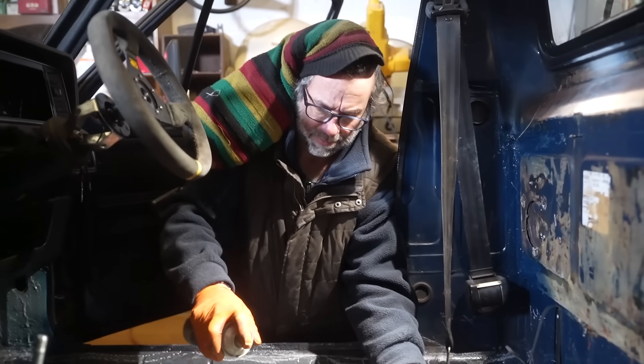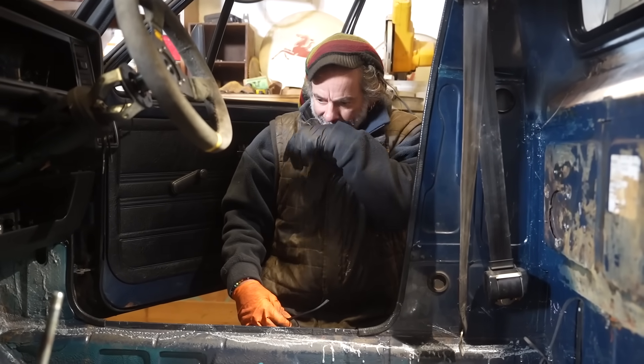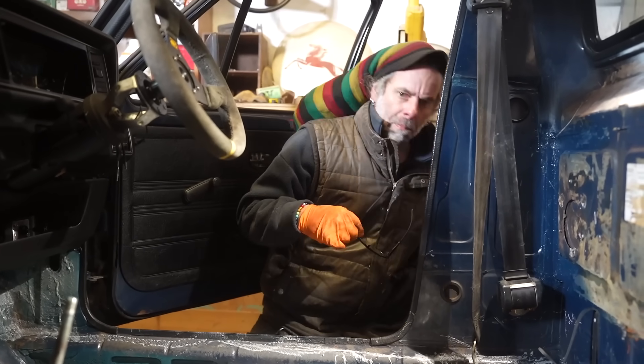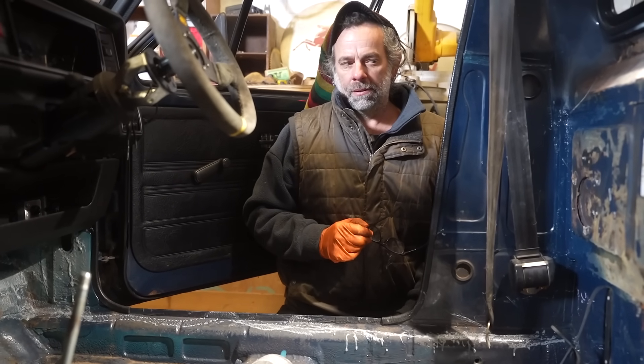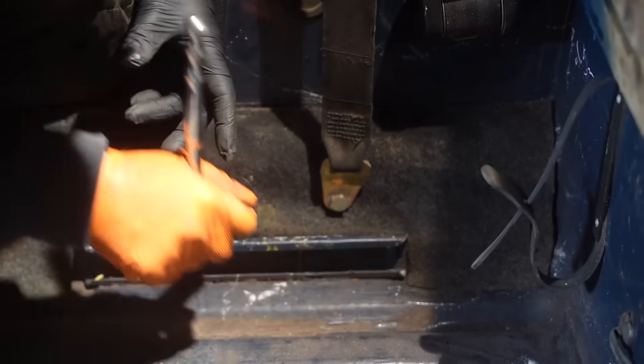Someone will comment, John, so we might as well discuss it. I haven't put any tarboard, dynamat, or sound insulation under there. It had horrible thick foam spongy water-soaking stuff. I'm sure we'll get told off for not putting the sound deadening in there, but I kind of like it like this. I may well regret it, but we can always pop the seats out and put it in at a later date. If anyone's got any advice or can recommend anything, let us know. At the moment it's just bare steel then the rubber mats, which I've got a feeling is going to be quite loud. But we'll just turn the radio up.